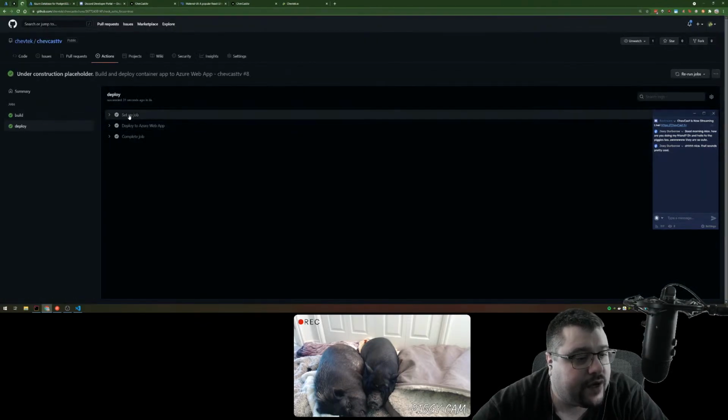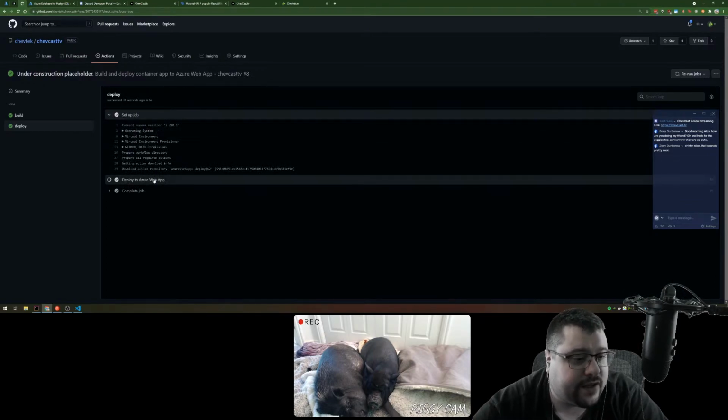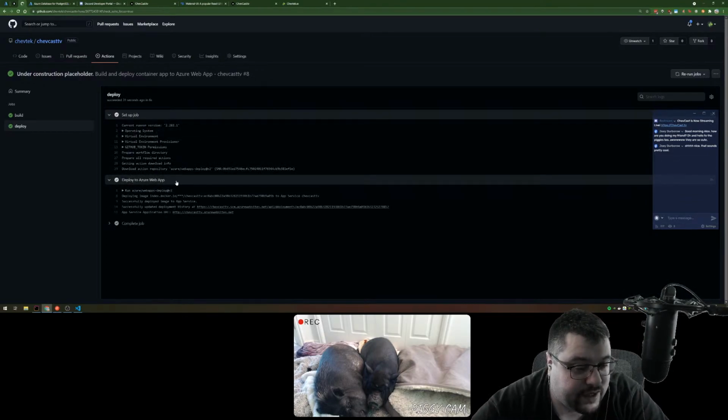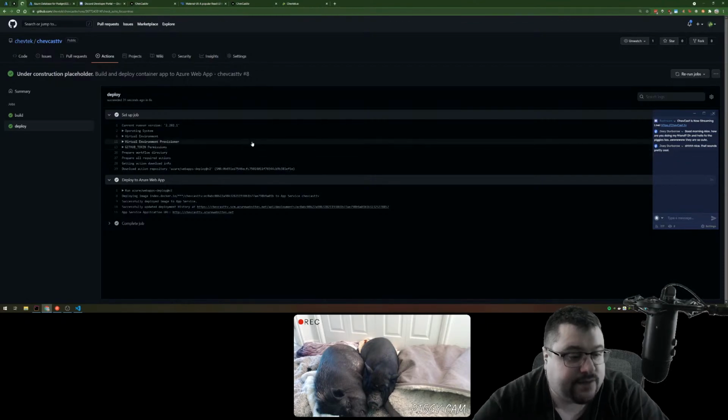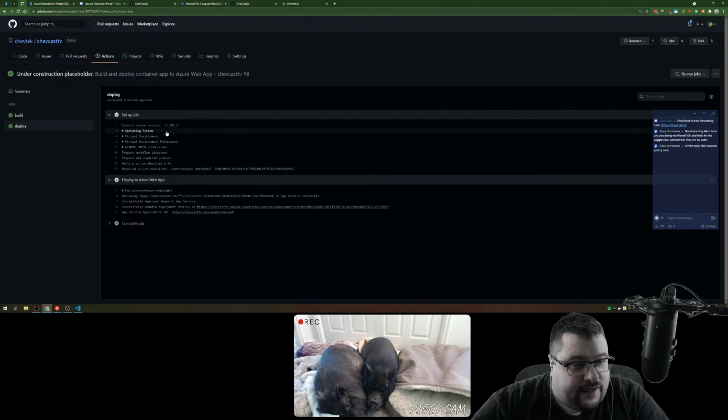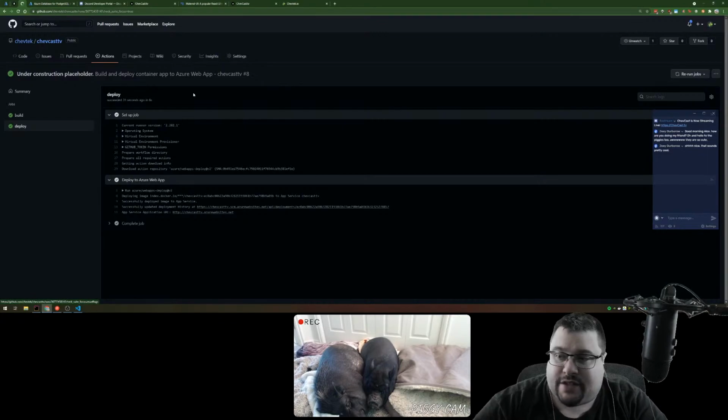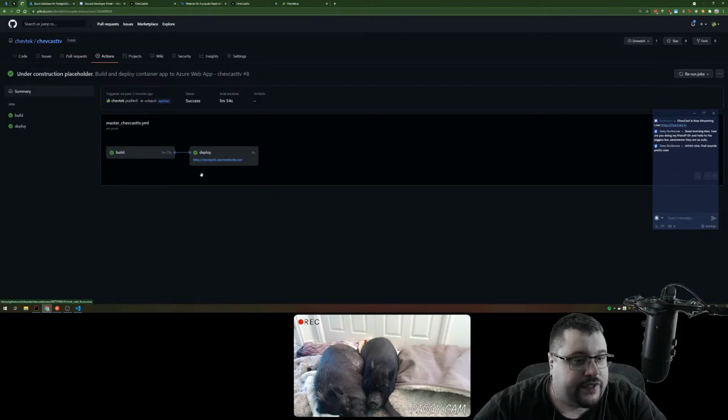Okay, and then deploy. Okay, so it is GitHub Actions telling it to deploy. So if I just push to Docker Hub, it's not going to do it. But when I push to GitHub Actions, it then builds that image, pushes it to Docker Hub, and then it goes and tells it to deploy the image to the app service. Sweet. Cool. That's awesome. I imagine this deploy is triggered by the build.